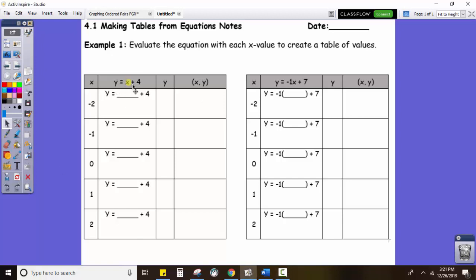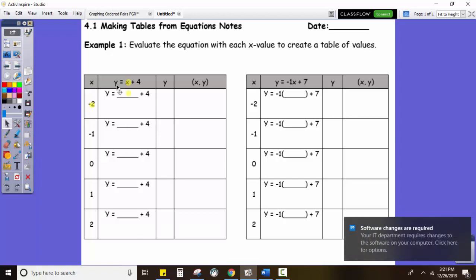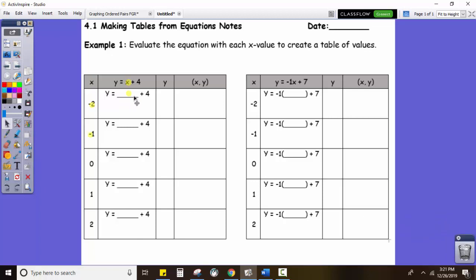So first of all, you need to notice we have an equation that says y equals x plus 4. Okay, so whatever x plus 4 is, that's what y will equal. So I look at my x values, I have -2 that was given, and I'm going to plug it in for x. So on the line is where x is going to go. And then I have -1 that was given. I'll plug it in on the line for x. Then I have 0 that was given. Plug it in on the line for x. 1 that was given. Plug it in on the line for x. And then 2, I'll plug that in for x. So you can see where I highlighted, that's where you're going to plug it in. Okay, you're going to plug in that x value.